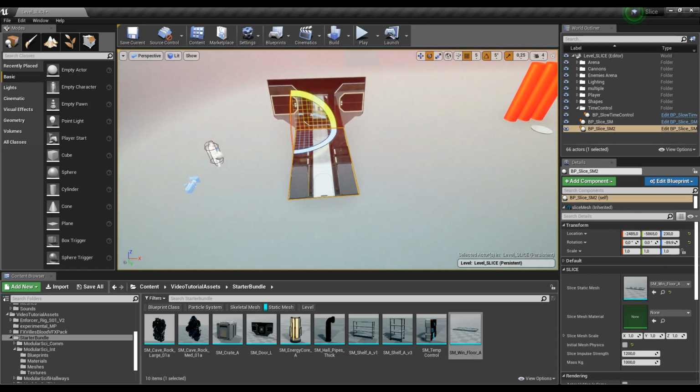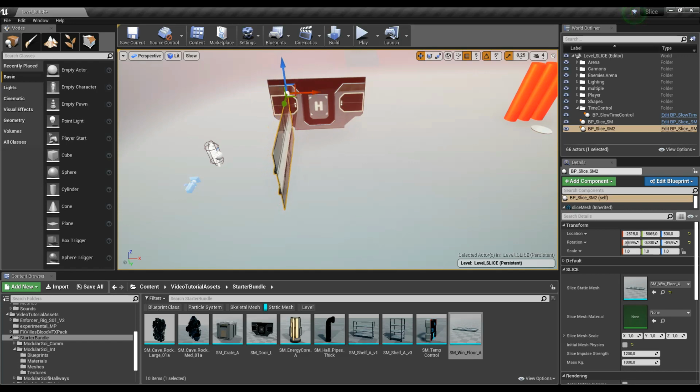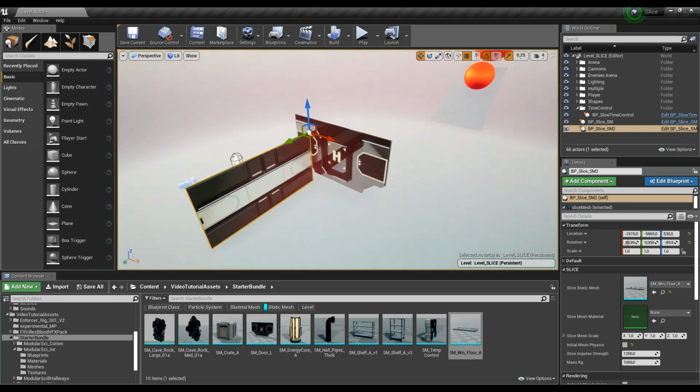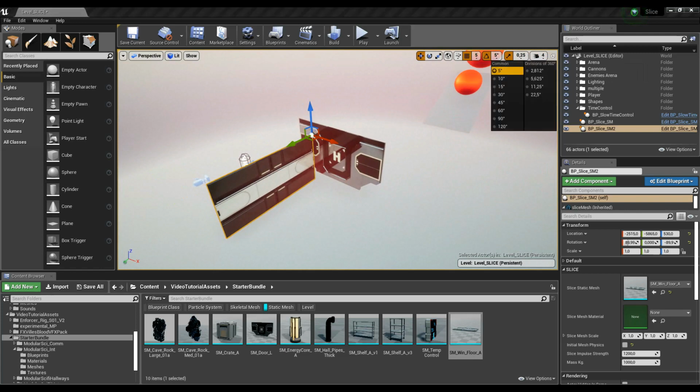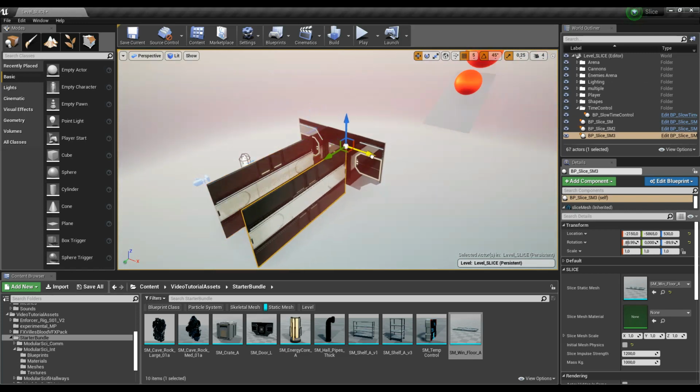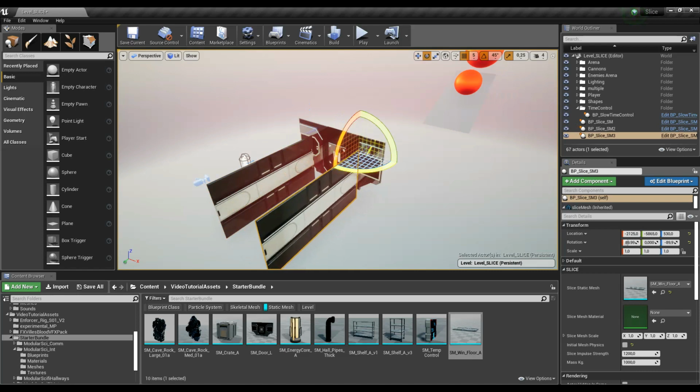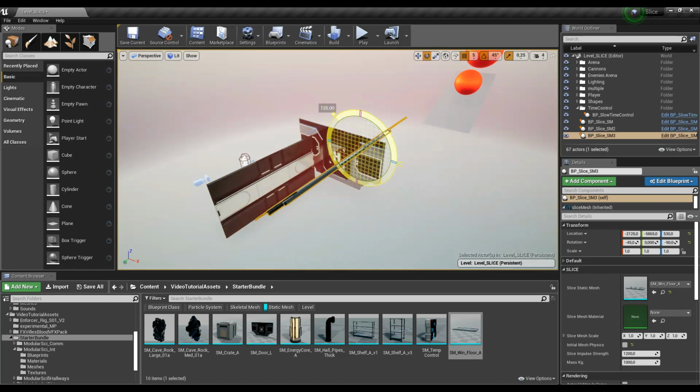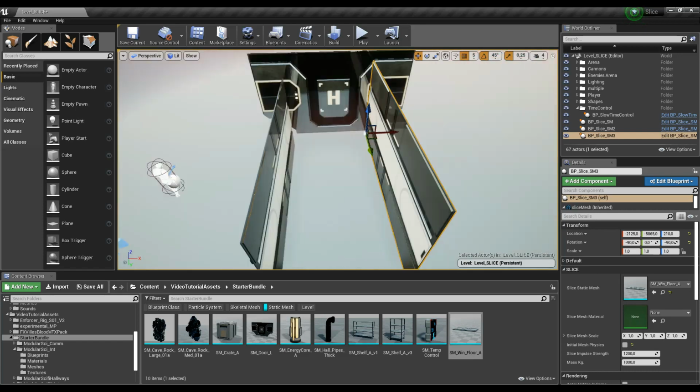So I will rotate this to make it a wall. And I also rotate, duplicate, and I make the wall on the other side, like this.